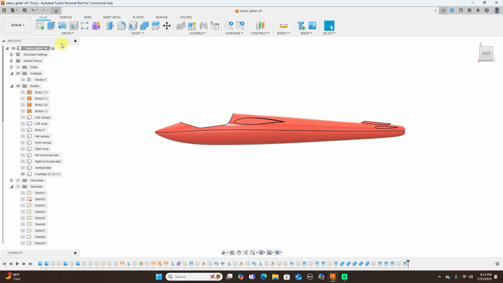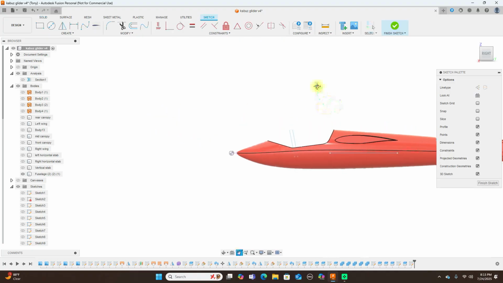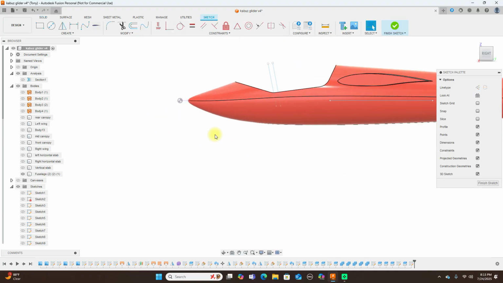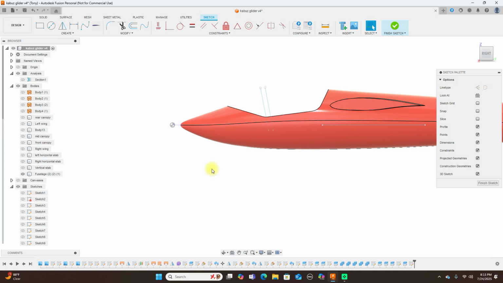So I'm going to create a sketch on this plane here, and I'm going to sketch a line here to here. Now I want to measure.